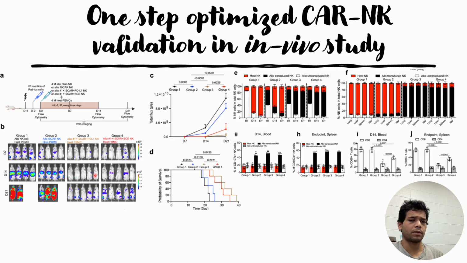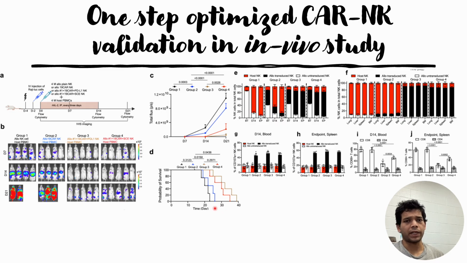That signal is down in group 3 and group 4, but high in group 1 and group 2. And when they quantified this, they saw that group 3 and group 4 are able to suppress the tumor progression, with group 3 performing slightly better than group 4. When they checked the survival rate, they found similar results: group 3 survival rate is highest, then group 4, while group 1 and group 2 survival rates are the minimum.